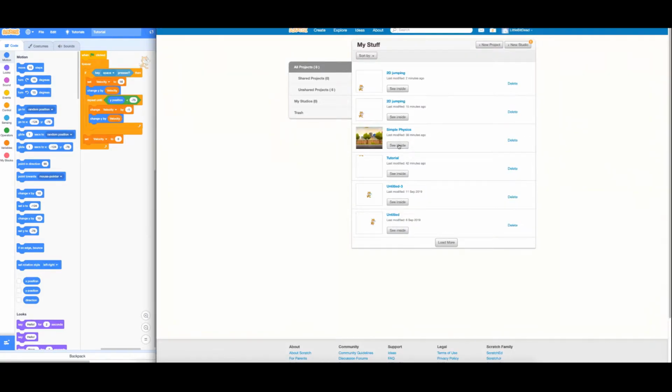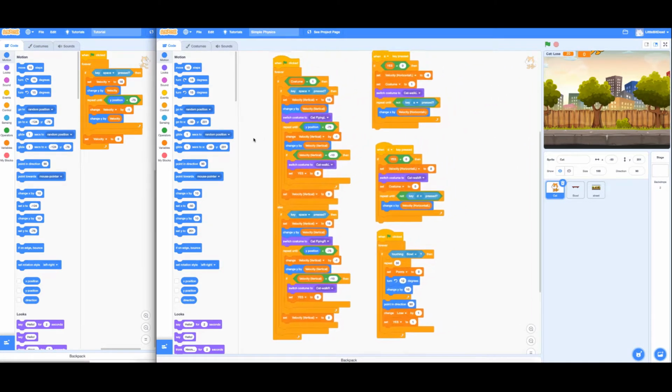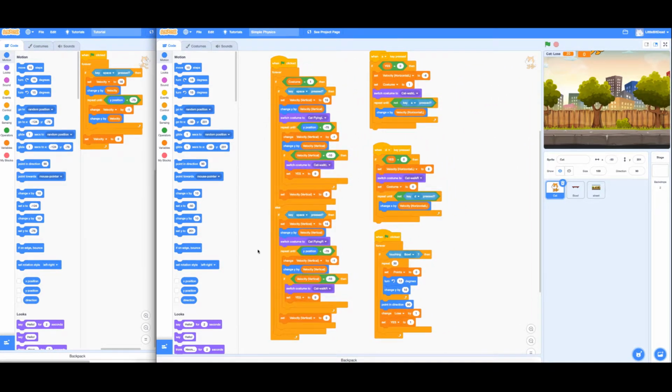So this is the little game I was doing. This is a very simple runner game, and as you can see, this is our code. This is a little complicated. This is just our movement left and right. But if you take a look at this, it's the same code, right? When clicked, forever, and then this is just me playing around with the costumes and orientation of the object.